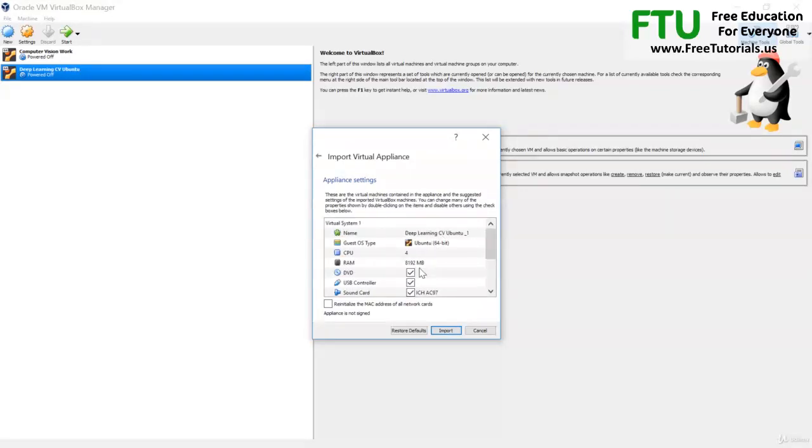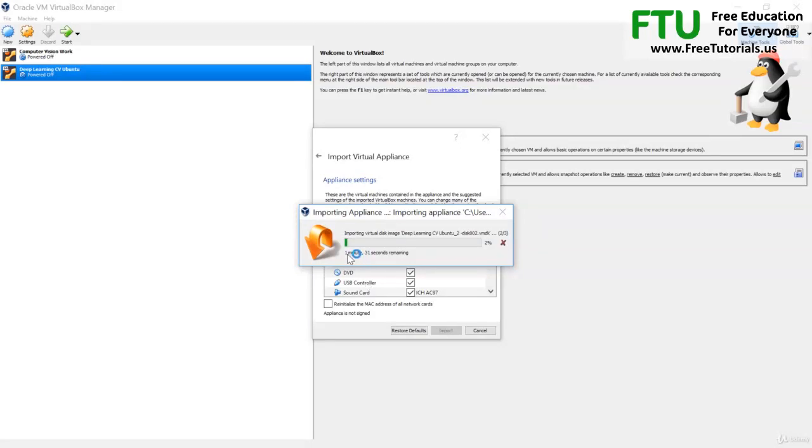Now, for my virtual machine, I have it set to use 4 CPUs and 8 gigs of RAM. I have a quad-core CPU, so I have 8 logical cores, and I have 16 gigs of RAM in my system. So you're going to want to set it to at least half of what your host system can support. If you have a dual core, you can use 2 here, and if you have 8 gigs of RAM, you can use 4 gigs here. So we can make those adjustments and leave everything else the same. This is fine, and then go to Import.